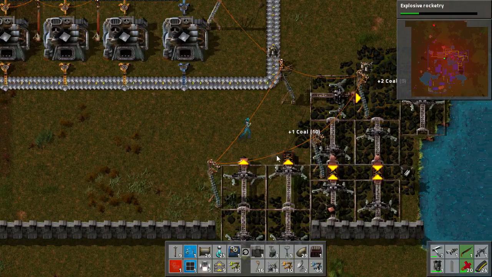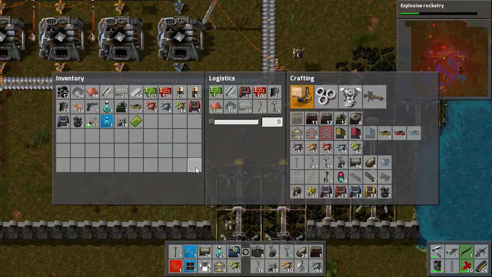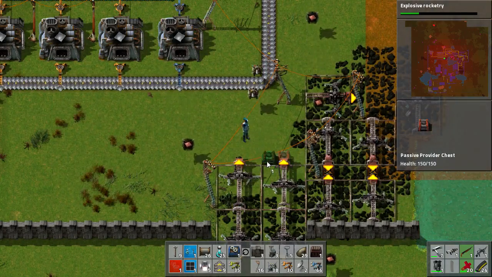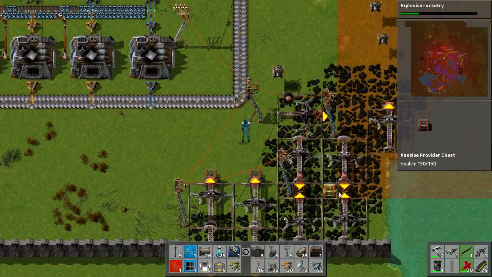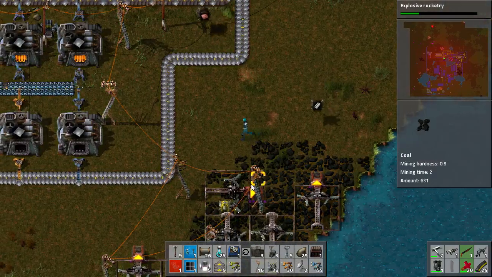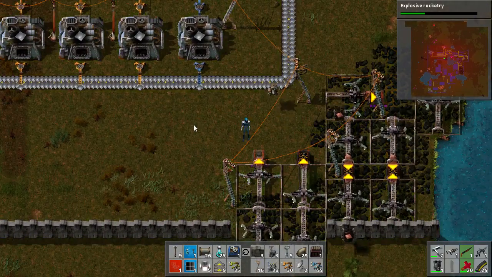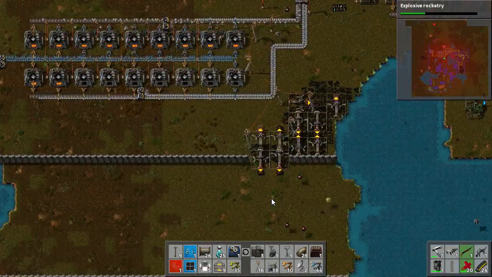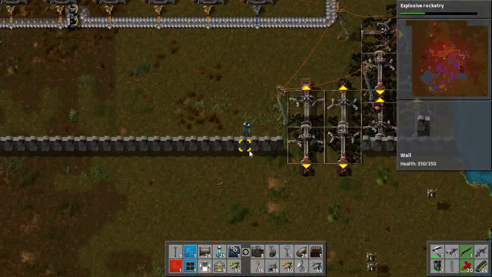And hopefully I haven't set them to... actually, let's think about this here for a moment. Because theoretically they should be in the logistics system. Passive provider. So that's that.